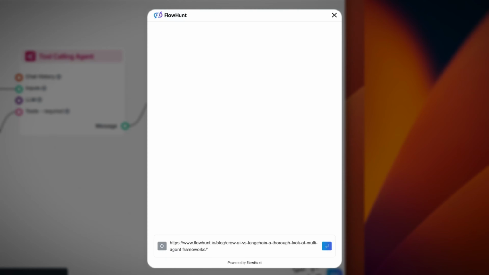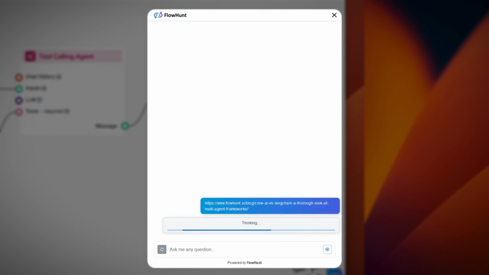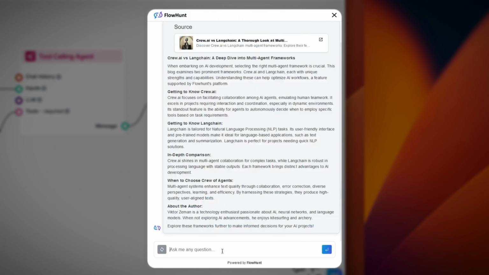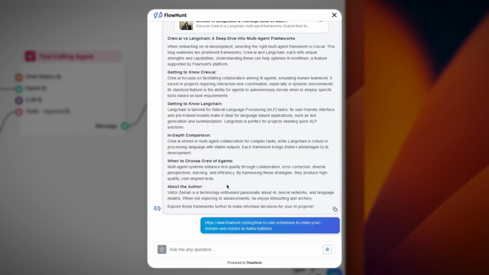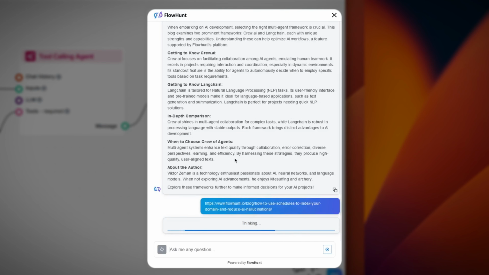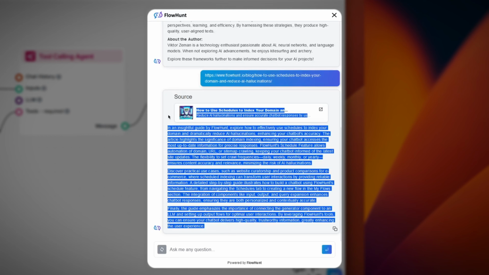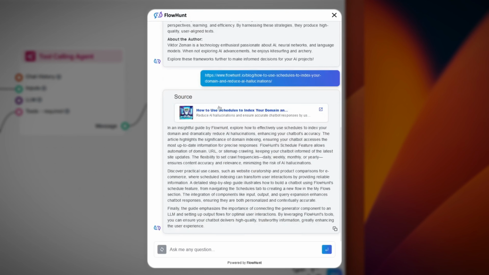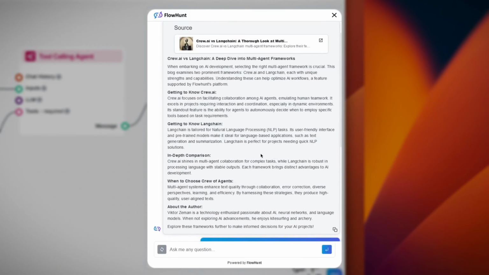Hello, everyone. Today, I'm going to show you how to create our AI Summarization from URL template from scratch. This tool is super helpful for generating concise summaries of web pages. And if you'd like to see it in action, check out the demonstration video linked in the description below.